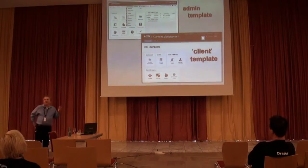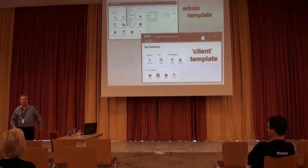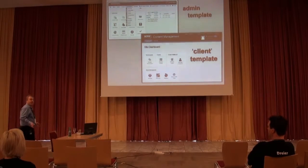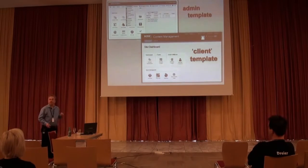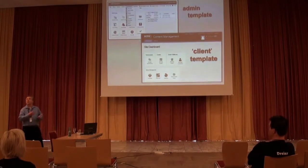If you look at this, there's a question that's kind of being begged. If we call this the admin template, can we call the bottom one a client template? Well, there is no such thing as a client template in Joomla, but I only use the term here because maybe if we think virtually of a client template, we can realize there's actually a different interface, a different look. It's still an admin template. We just tailor it for the client.